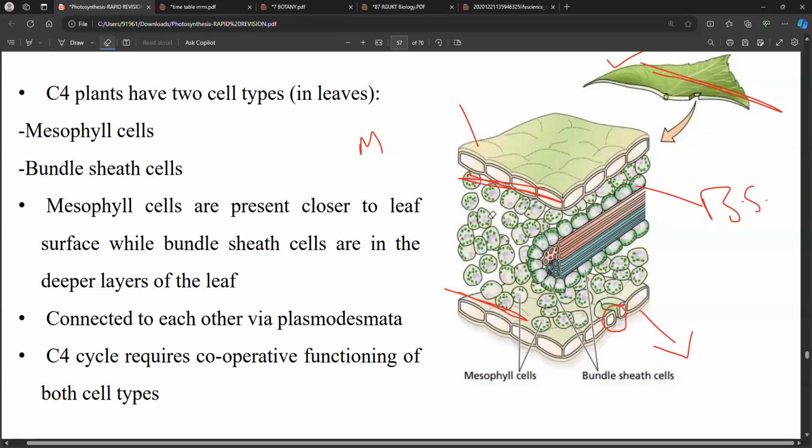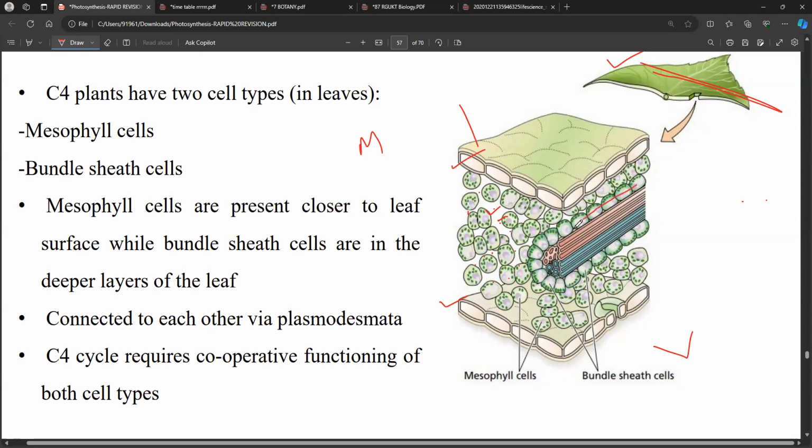But you can look at one common point in all the mesophyll cells. There are a lot of intercellular spaces that you can observe. So what statement have they given in the exam? "All the mesophyll cells are very tightly attached with each other," which is an absolutely wrong statement. Mesophyll cells have a lot of intercellular spaces.